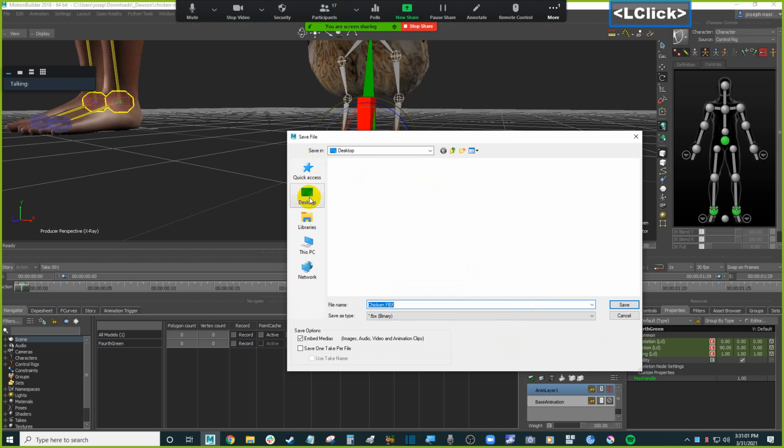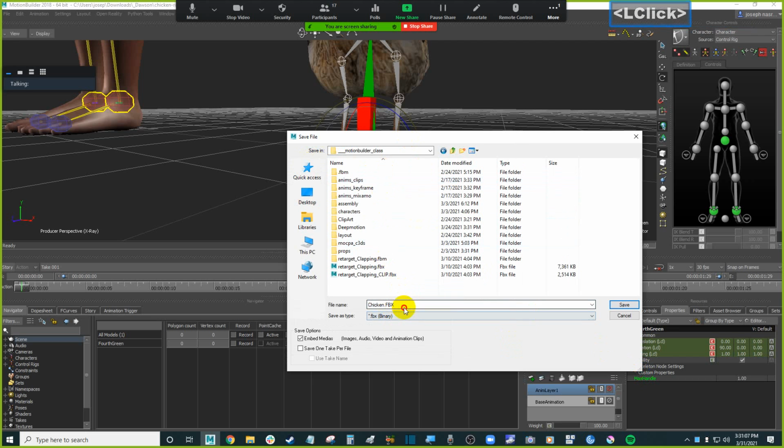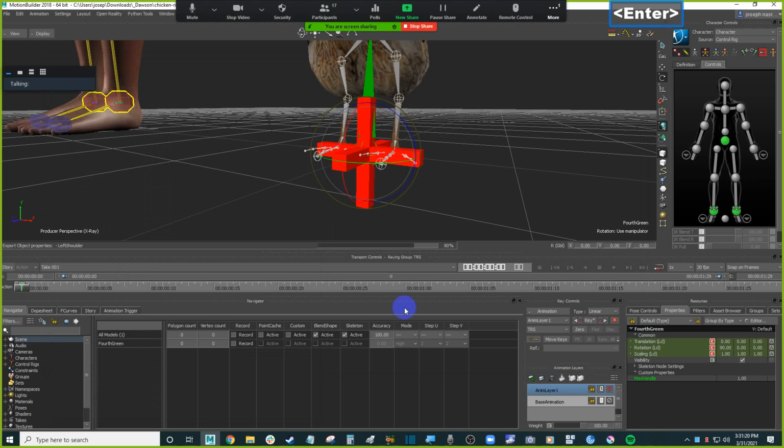Desktop, FBX, awesome. Props, tutorial. Notice I didn't name it week 6 or week 5 because it's not an assignment. It's just showing you how to deal with props.